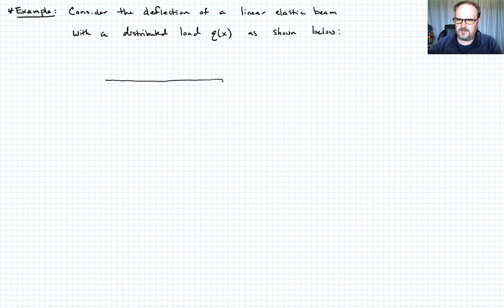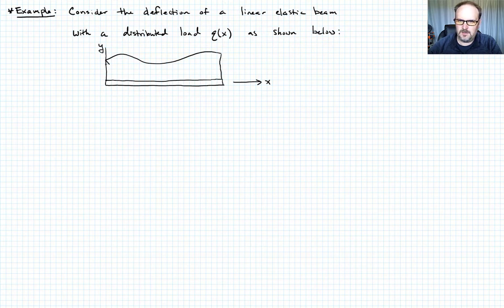So it looks something like this. Okay, and I'm actually not going to specify the boundary conditions at this time. So this, obviously, along the beam axis, that's x. If you want to call this the origin, then that would be, let's say, y. We have some distributed load Q here. Okay, so I'll try to draw these force vectors that are this distributed load on this beam. And we would say that this quantity is Q of x. All right. We'll also say that V of x is the deflection of that beam.